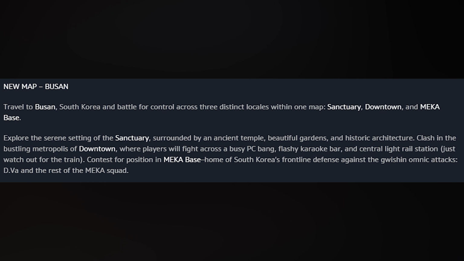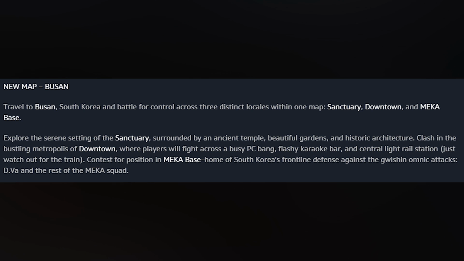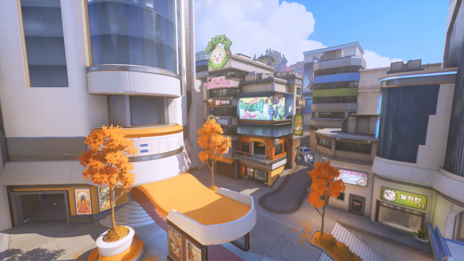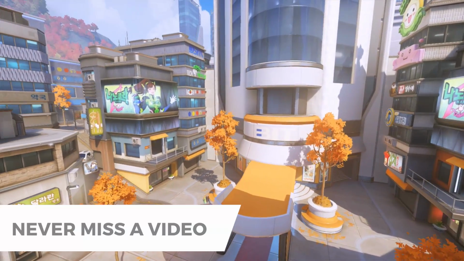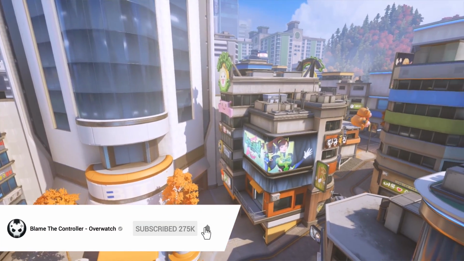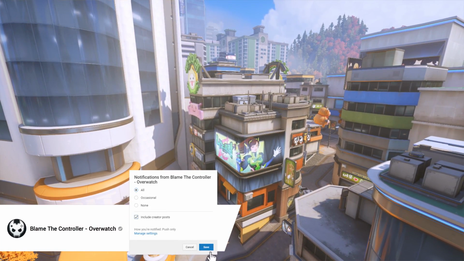The biggest part of the patch is the brand new control map, Busan. This is a South Korean map. The three sections are Sanctuary, Downtown, and the Mecha Base. I spent a good amount of time in the PTR on this map, and it seems like it's really quite well balanced. There were some issues with some of the med pack placements, but for the most part, I think the maps seem to be quite well balanced, and they should be a lot of fun.